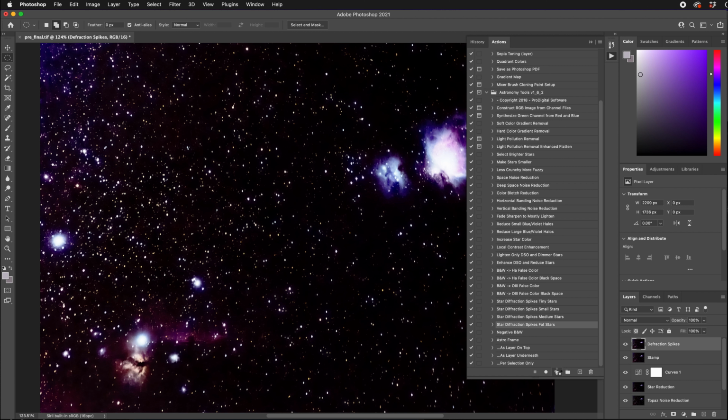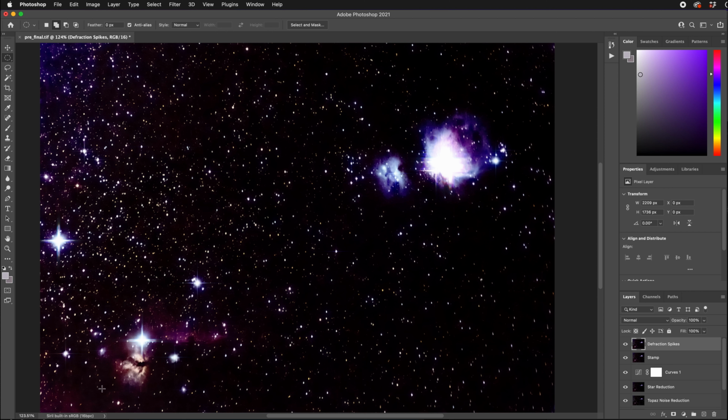And you can see now it's added a number of diffraction spikes on this layer. Now I can immediately see a problem, so I like this spike, I like that spike. That one's good too, but I don't really want that many spikes in the nebula. So what I can do is just hit the selection here and just delete these out. So just select the area that I don't want the spikes in. So I might leave that one there, that one looks nice. And I hit the delete key. And you can see the spikes are gone.